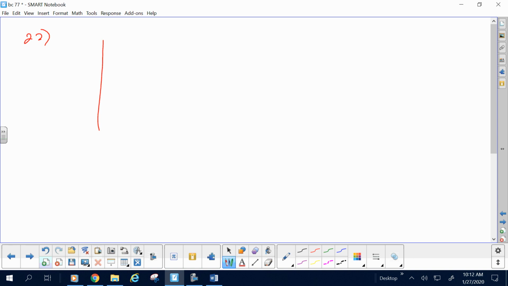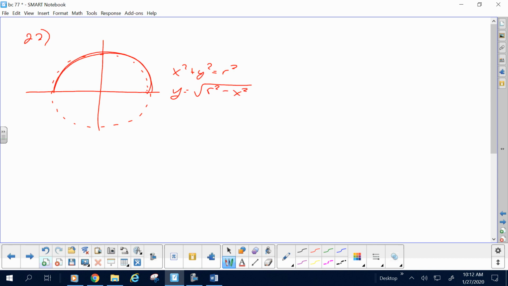So you've got this circle x squared plus y squared equals r squared, which would be a full circle. But they said just take the top half. Okay. So like this, yeah? And then they say, all right, now I want you to take the calculus idea of volumes of revolution and develop the volume of a sphere. Basically, we're taking this circle and making a volume out of it. Use calculus.